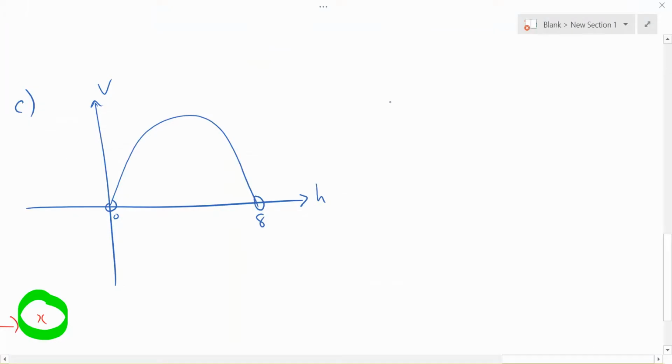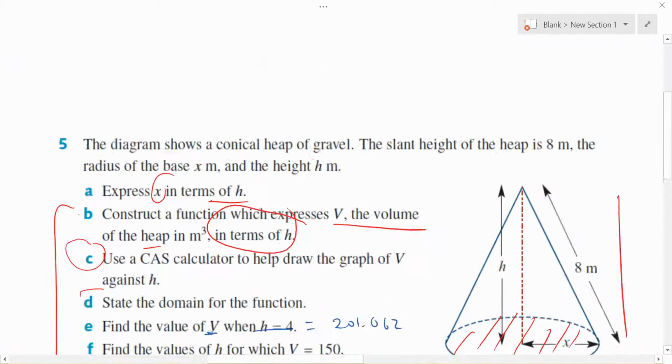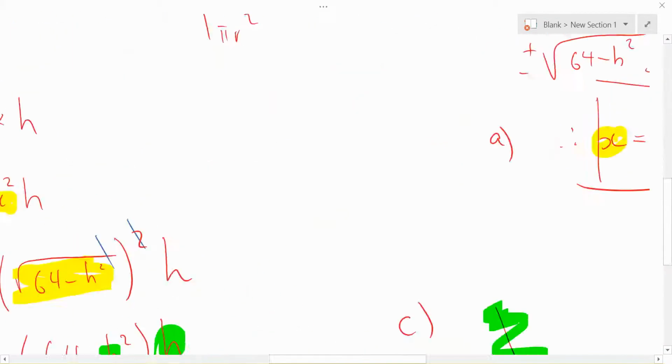Okay, so answering E, h will equal 2.475. I normally take about 2 to 3 decimal places, unless the question asks. Did it ask for decimal places? No, it didn't.